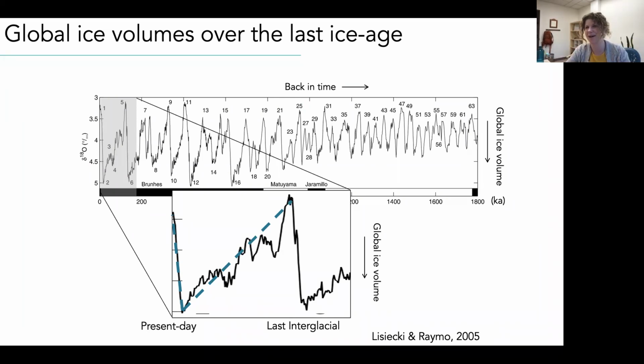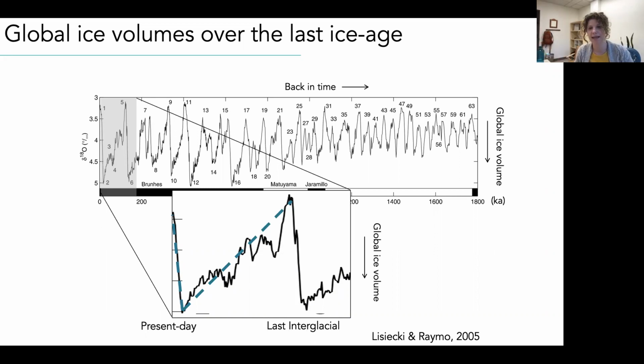I saw that introduction about Milankovitch theory. So here the curve that I'm showing here is a proxy for global ice volumes. So I'm showing benthic oxygen isotope stack signal. And this serves as a proxy for global ice volume over the last 2 million years, shown here. And so this at the left is present day and the right is into the past.